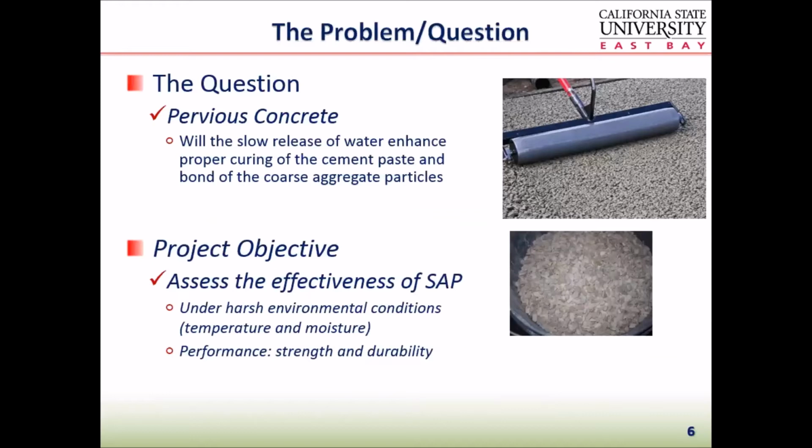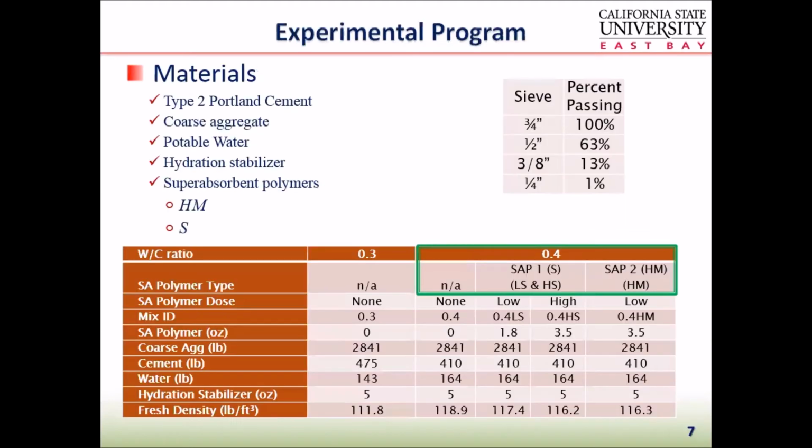To study that question, we developed a couple of project objectives, and basically what we'll try to do is to assess the effectiveness of superabsorbent polymers under harsh conditions. So we'll simulate conditions that are more harsh than laboratory curing, and we'll measure the performance in terms of strength and durability. We'll also control the porosity.